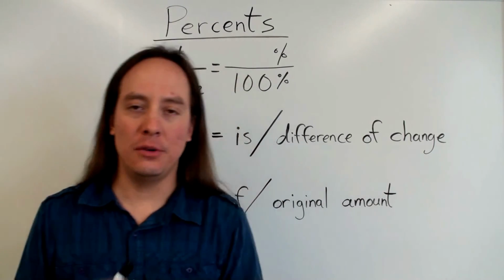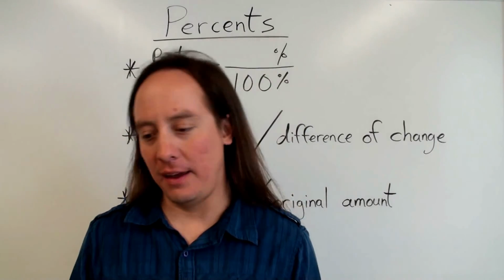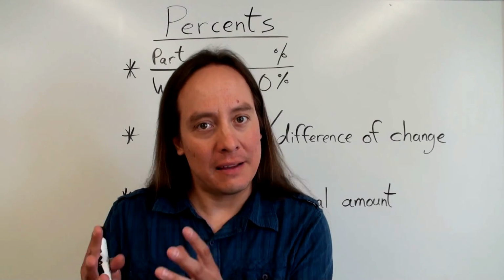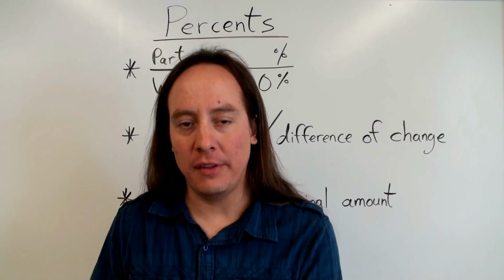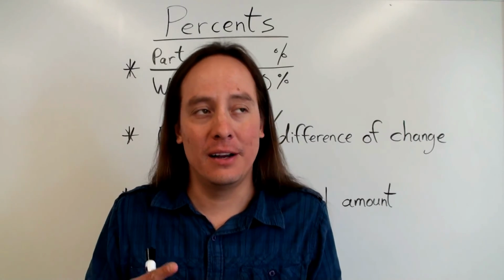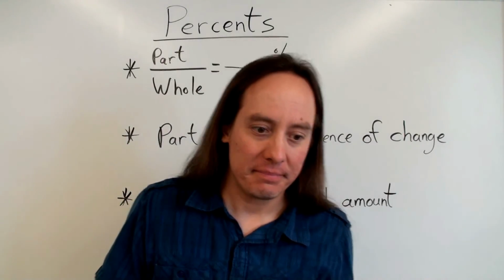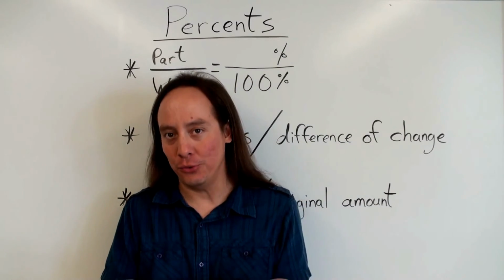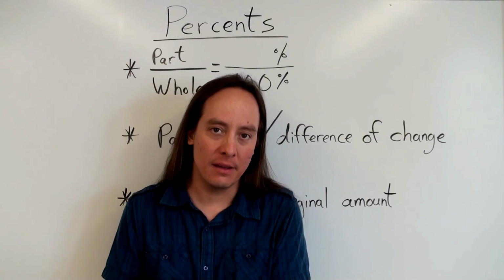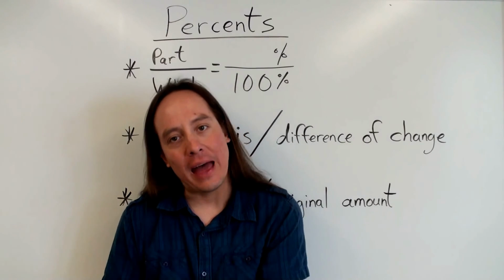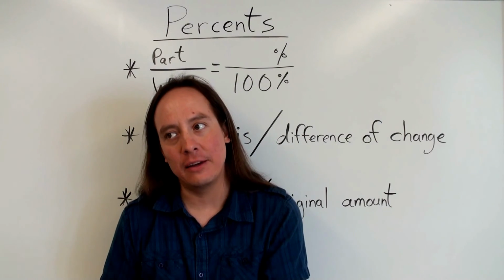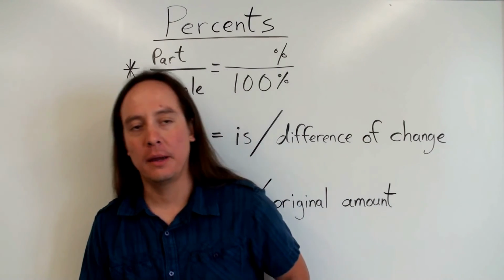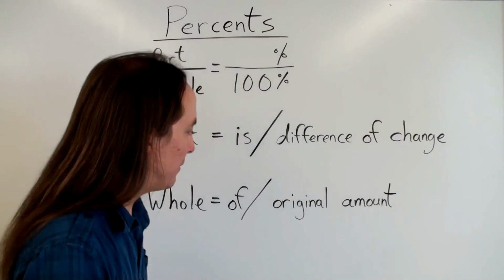The thing that my students do immediately when they see these kinds of problems is they take the 14, and because it's a larger number, they think that's the whole, and they put that in the whole position. Then they take the 10, because it's a smaller number, and put it in the part. And then they get the problem wrong. So we have to think about what comes first, May or June. Which month comes first? May does. So what was I making in May? That's the whole. That's the original, the earlier form of my salary. That's what I mean by original amount.